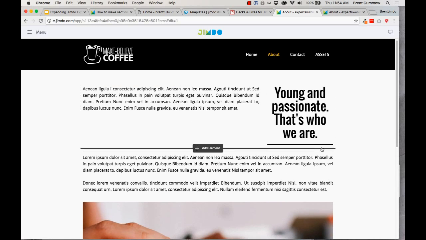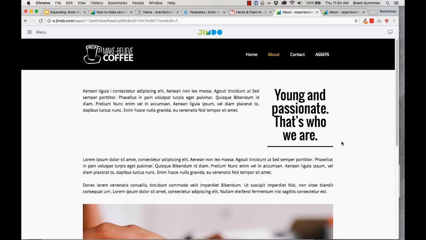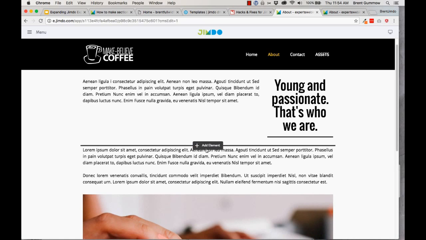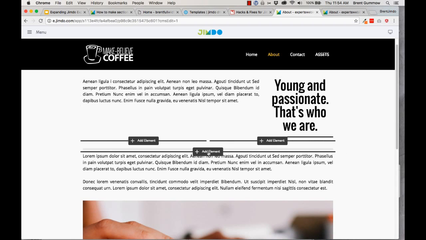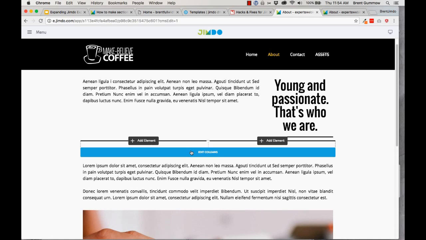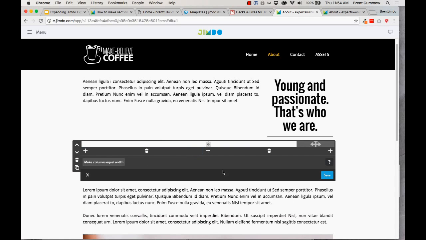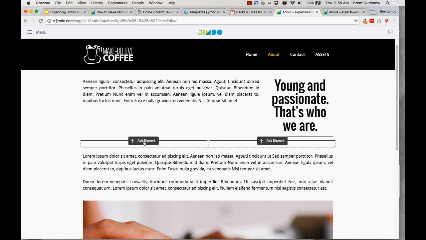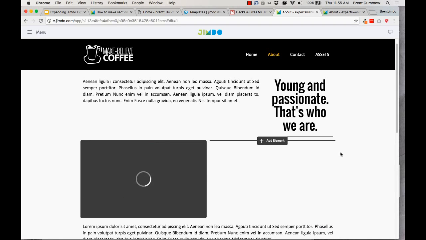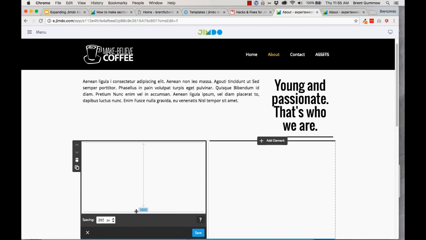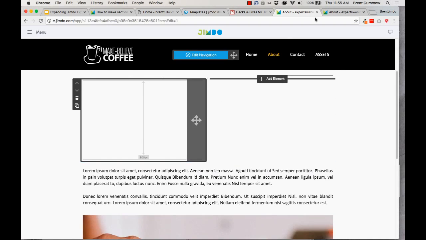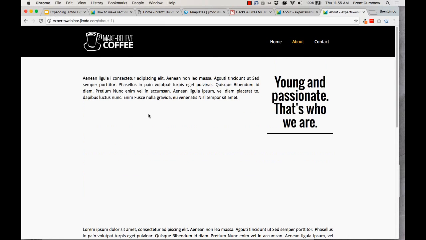So this is just another page. Now if I wanted to, I could put another full width section here. And how do I do that again? I get the columns element, I put what I want in it. I don't even have to put anything in it. I could just make an image, and we could just fill this space with a spacer, something like 300 pixels. Now if I switch over here, I see the space where it is.